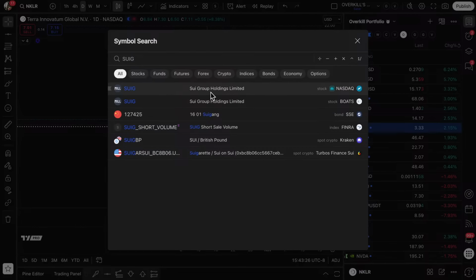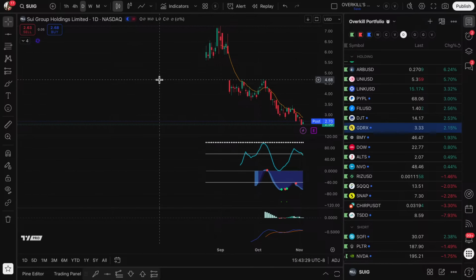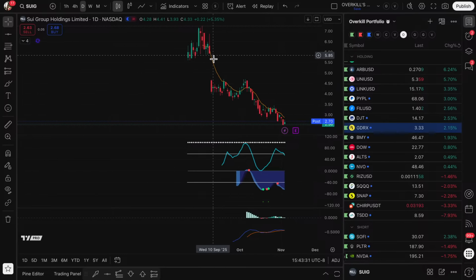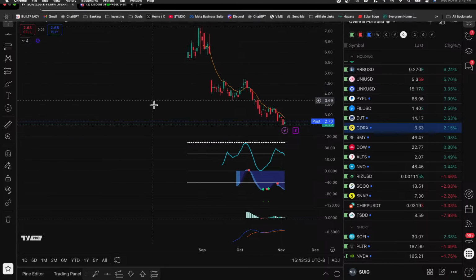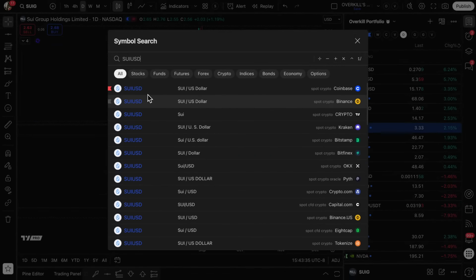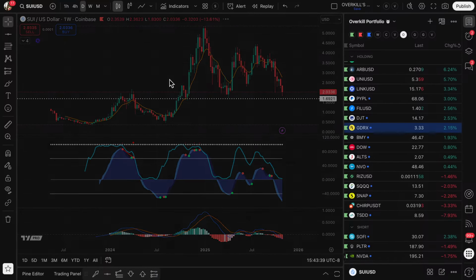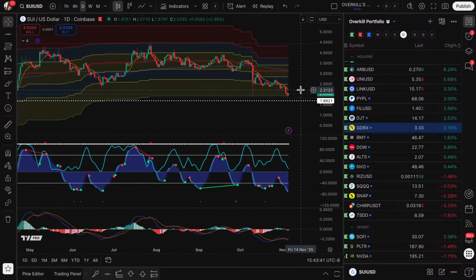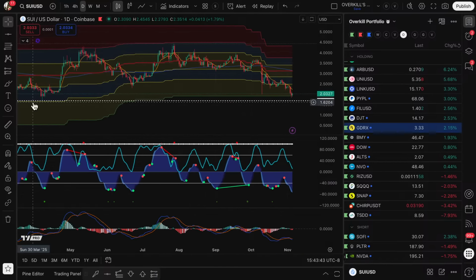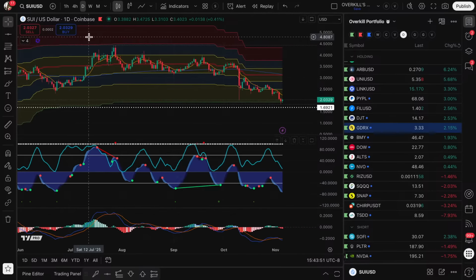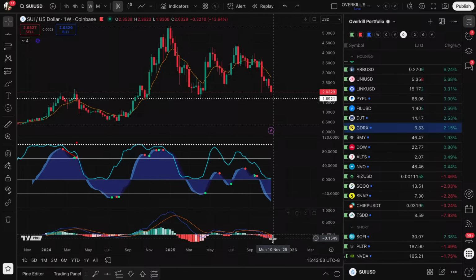SUIG. This is SUI, the SUI Holdings Group. Wow. Oh my Lord. Yeah, I don't know about SUI yet. I want these weekly signals to come in really bad. Okay, if you're gonna play SUI here, you want it to hold 170. That's the low from over here in April. It hit 170 and then bounced all the way up to 4. Now it's testing that bottom of the fib, so I want to see the weekly signals, guys. That's going to be the confirmation of the bottom.